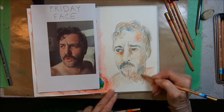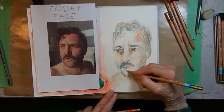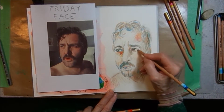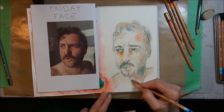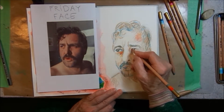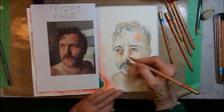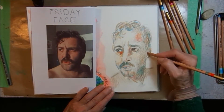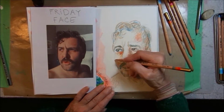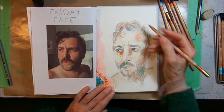It's interesting with these pencils because of the 3 different colors. When you turn your pencil a little bit one way, you get one color, and a little bit the other way, you get another color. You never really know which color is going to pop up on the page. Makes it a little exciting. Get some more color down in that shadow there around the side of his face, up in his hair. Just playing with the pencils.